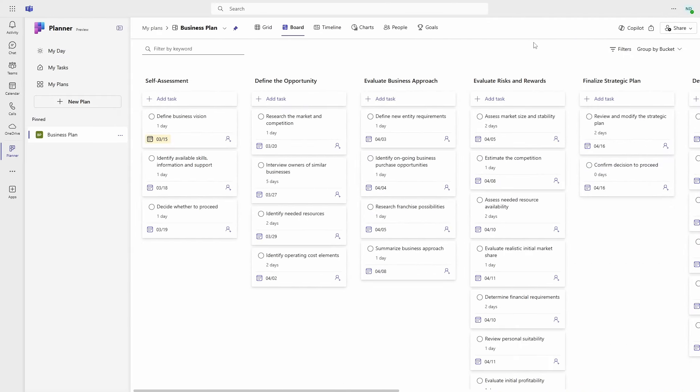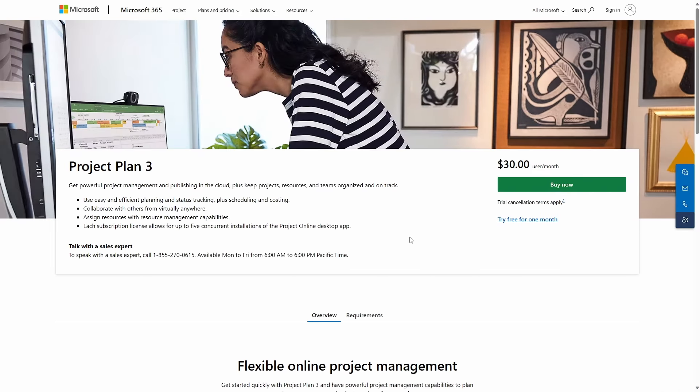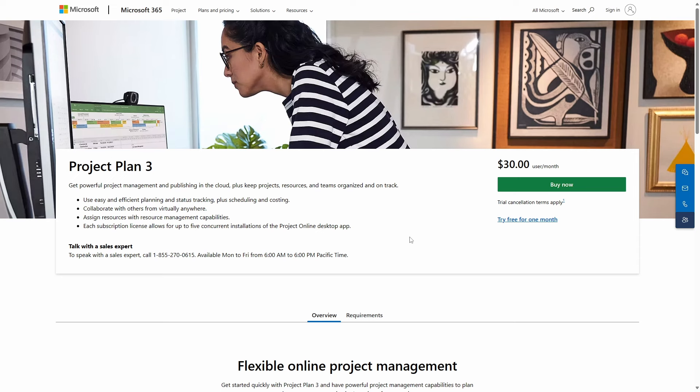With Planner's premium capabilities, you also get access to Copilot — kind of. I added Project Plan 1 licenses to a couple of accounts to try this out, and once I'd got through my problems making it work and tried out premium plans, the next thing was to try Copilot — and, uh-oh, wrong license. It turns out Project Plan 1 at $10 a month gives you access to premium plans, but to get Copilot in Planner, you need Project Plan 3 at $30 a month. Even though Planner is part of Microsoft 365 and I have Copilot for Microsoft 365 licensed on my account, right now I need to drop yet another $30 a month to see Copilot in Planner.